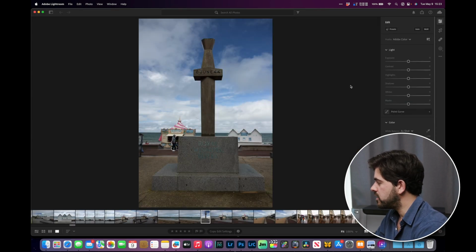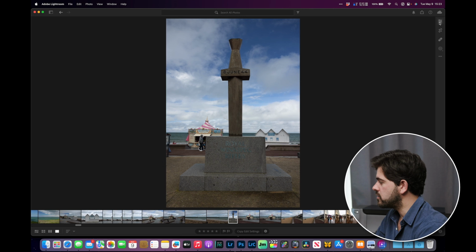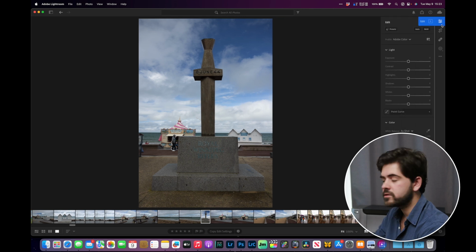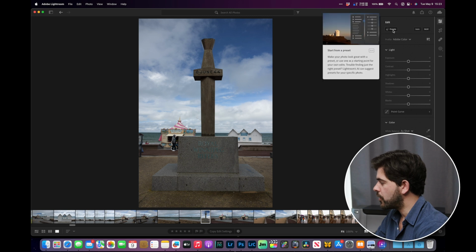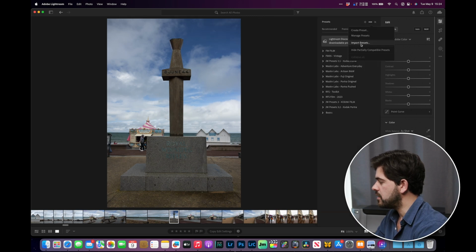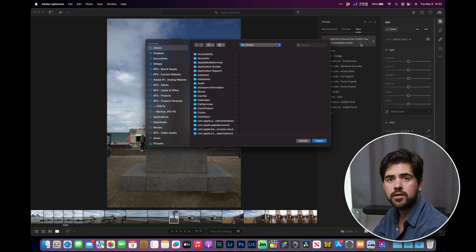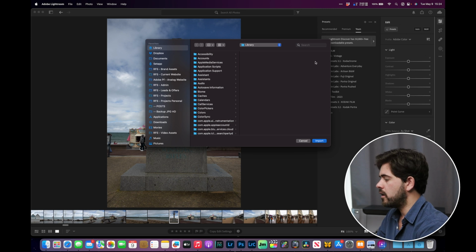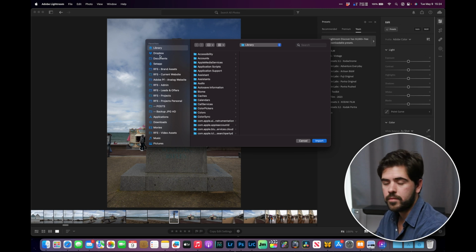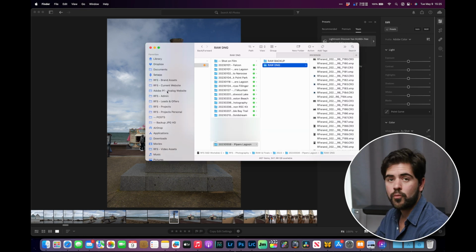Then on the top right here, you can see the interface is a bit different than Lightroom Classic. But if you go into the edit mode here, which is the little slider icon, there is a small button called Presets. So we're going to click on it, and choose Import Presets. Now you have to find the location in which Lightroom Classic stores those presets. It should be a generic location for all of us, and it's actually inside the Library. I put the Library into my favorites here, so you may not have this Library inside your favorites, but no worries.